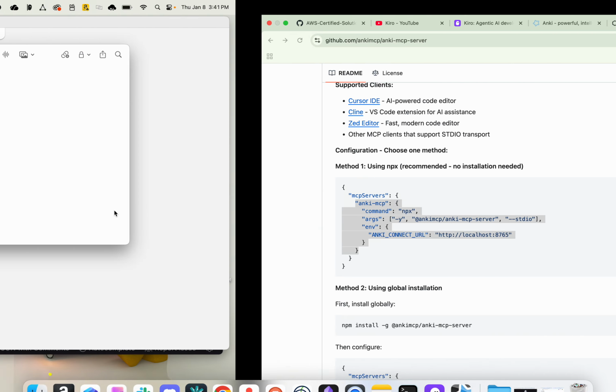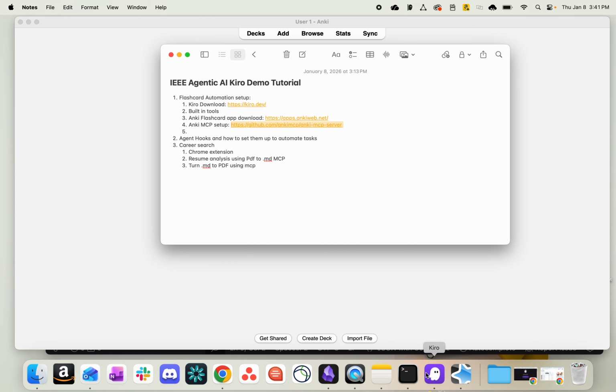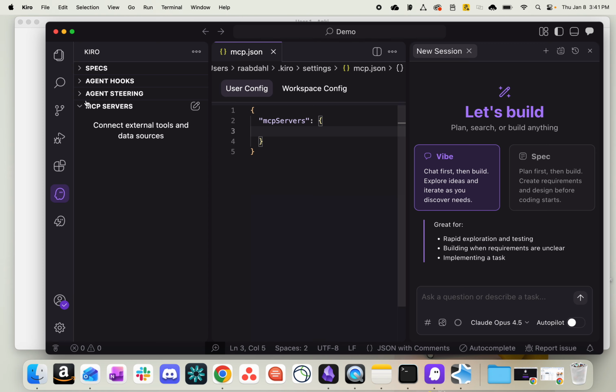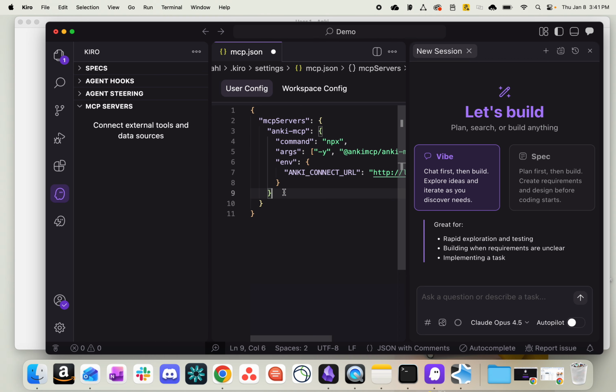And then we're going to go to our Kiro, which is right here. When you click on the ghost icon, you'll see this MCP servers panel, and you can click on this edit or open MCP config button, and it'll take you to this page, mcp.json. This is where, inside of these curly braces for MCP servers, yours might be empty if it's your first time, just like mine is. It'll just come with what I have here. We want to paste this in. And then I'll press save.